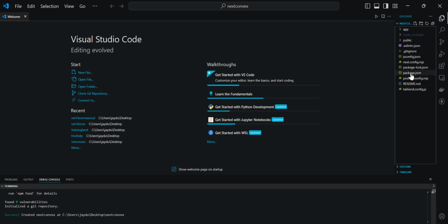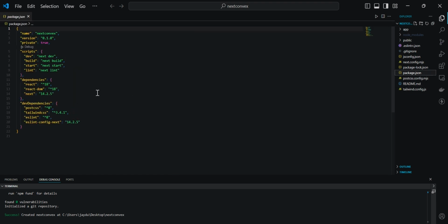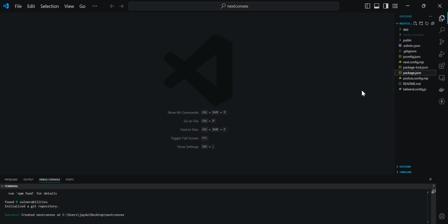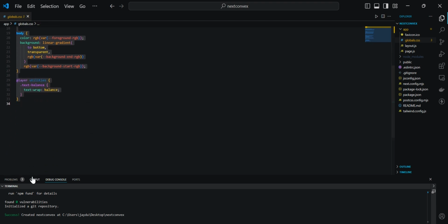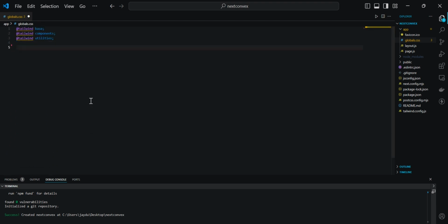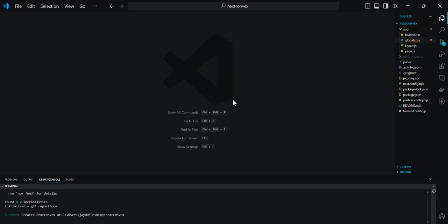And if we click on the package.json, we'll see that we have the latest version of Next installed within our application. So before we start the app on our localhost, I want to remove some of the boilerplate code from our project. So within the app directory, let's click on the globals.css file. At the top, we have our Tailwind configuration that we installed when we set up our project. What we want to do is remove the default CSS provided by Next so that we have no CSS within our app. Go ahead and save this file and close out the CSS.